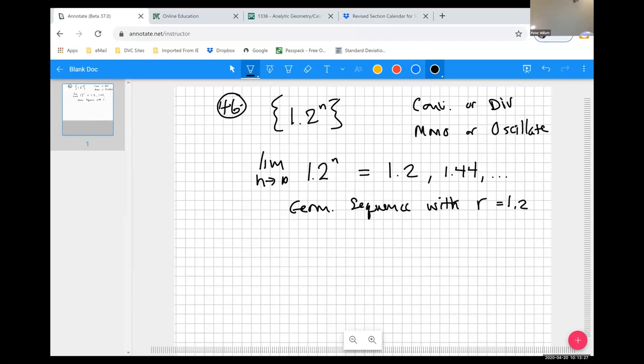equal to 1.2. So since r is larger than 1 in magnitude, that means that the size, when you multiply by r each time, is going to get larger and larger. This is basically growing by 20% every time, because you're multiplying by 1.2. And so therefore, it's going to go off to infinity. So the limit as n tends to infinity of 1.2 to the n is infinity. So therefore, we would choose from above that it diverges.